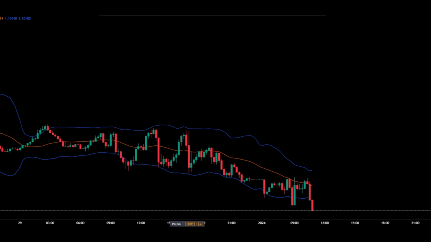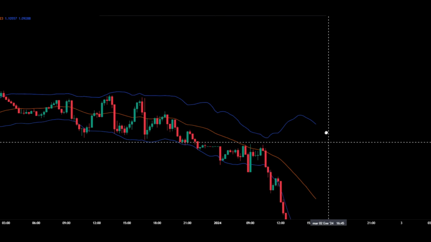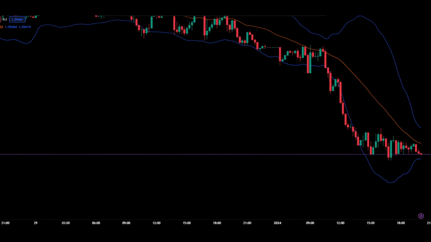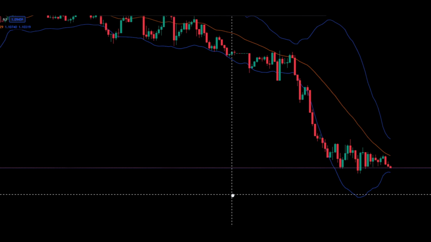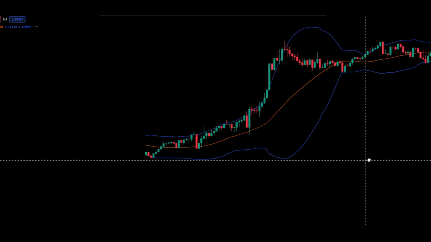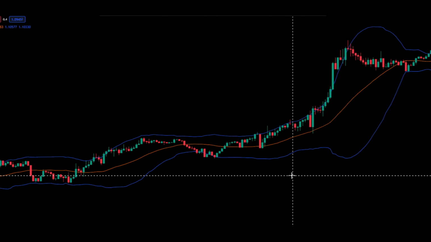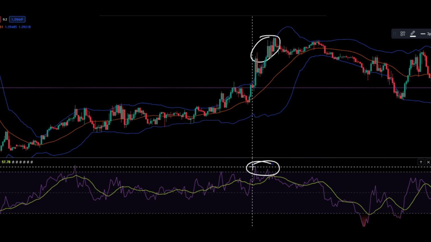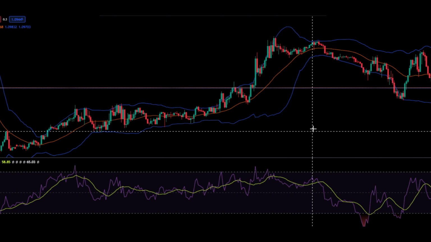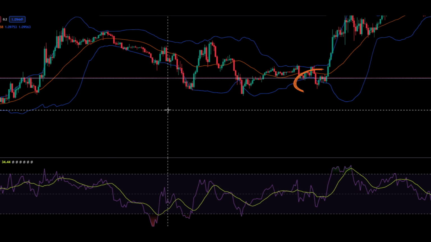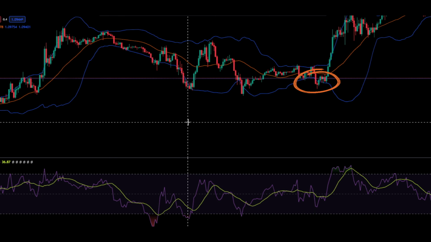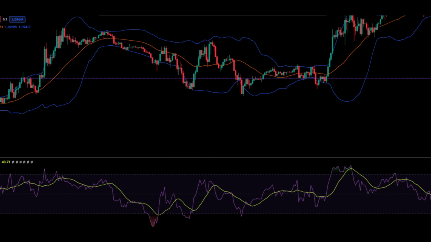So, as an example, in most cases, if there is extreme price movement in one direction, whether it's up or down, we can pretty much predict after that big price movement, the price will return back to the average, the moving average right here. So if the price goes above the upper Bollinger Band, we want to enter a short trade. If the price goes below the bottom Bollinger Band, we want to enter a long trade.